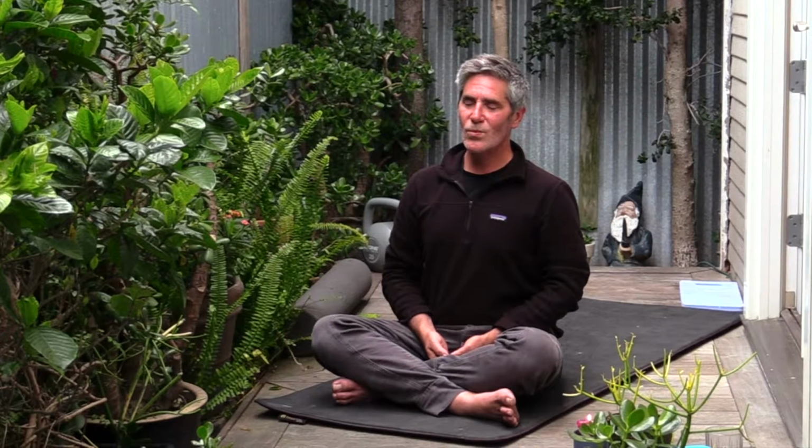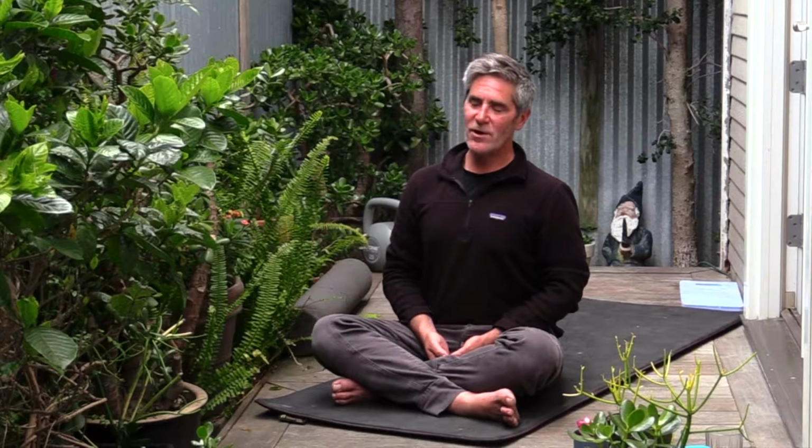While it's a very simple instruction and comes intuitively, just a reminder anyway, to get grounded through what's on the ground, to really feel those contact points. And to establish in your seat both steadiness and easefulness. And if it toggles too far in one direction, just bring it back to a balanced place.